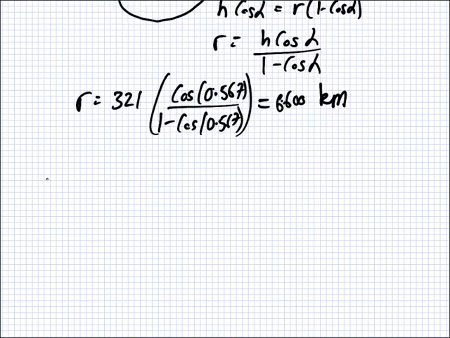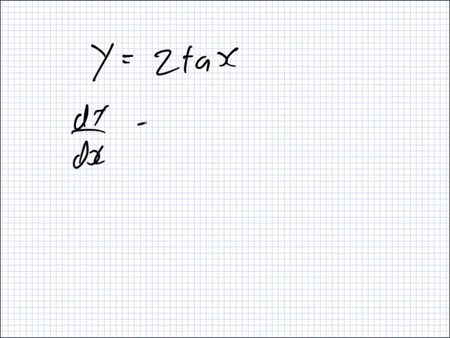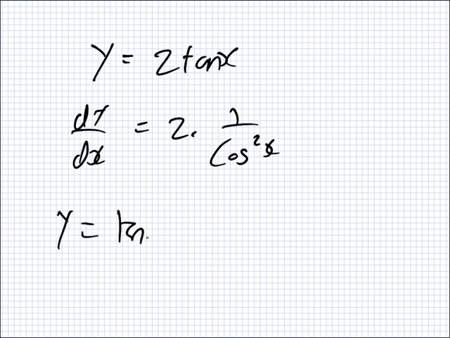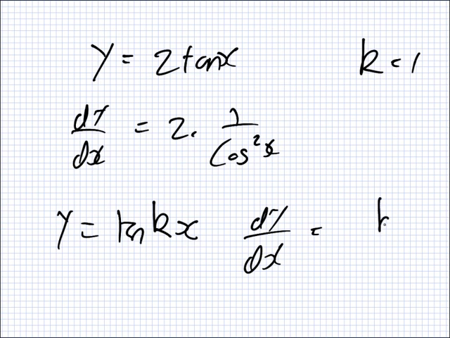So on page 70, what is it? G. So you have y equals 2 tan x. According to the rule, this should be 2 times 1 over cos squared x. I think the rule I gave you was tan x, or maybe it even was tan kx. In this case, the k is 1. It was k over cos squared kx, isn't it?